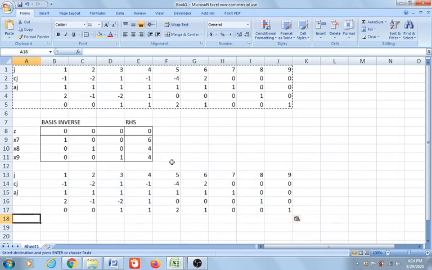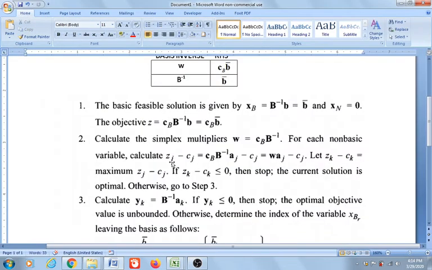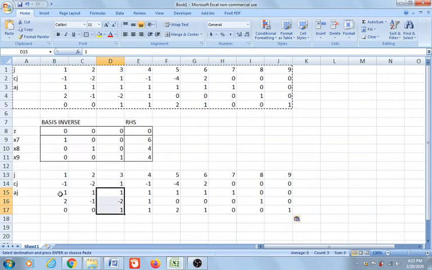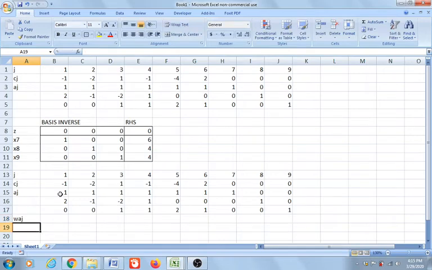And in order to calculate the Zj minus Cj, we need W times Aj. So we have the W over here, and we have our Aj. This is A1, this is A2, and this is A3. So I'm just gonna put WAj, and this is a matrix multiplication.